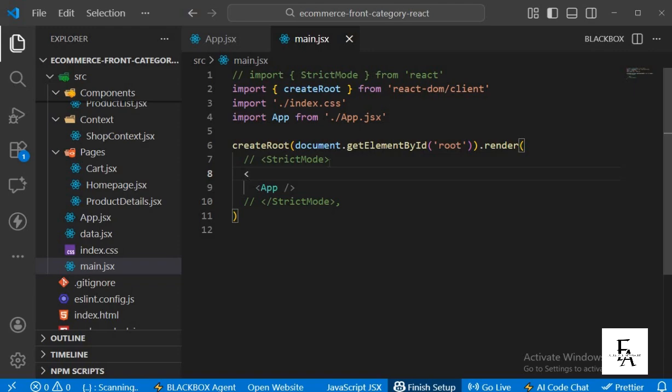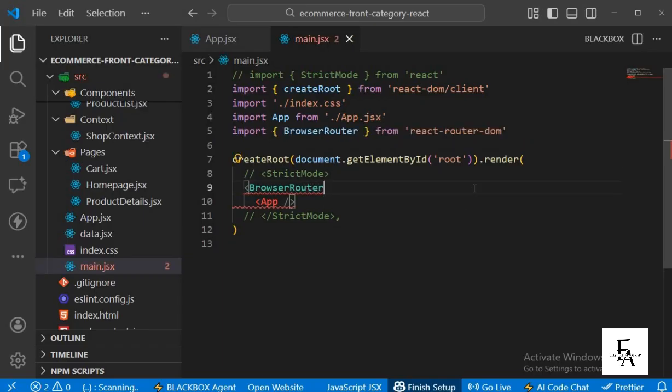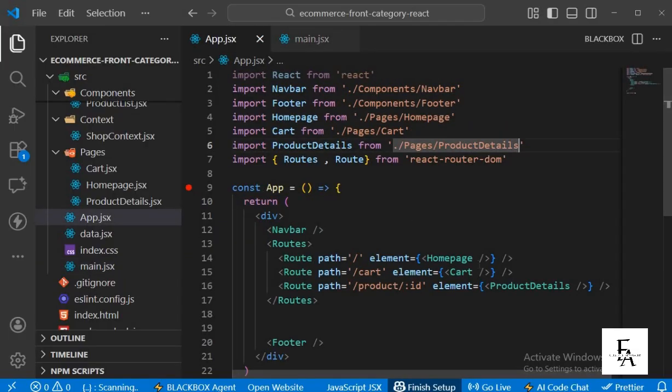So right here we have browser router from React Router DOM. So we'll wrap our application and paste this right here. So we'll wrap our application with browser router so that we can navigate between pages.